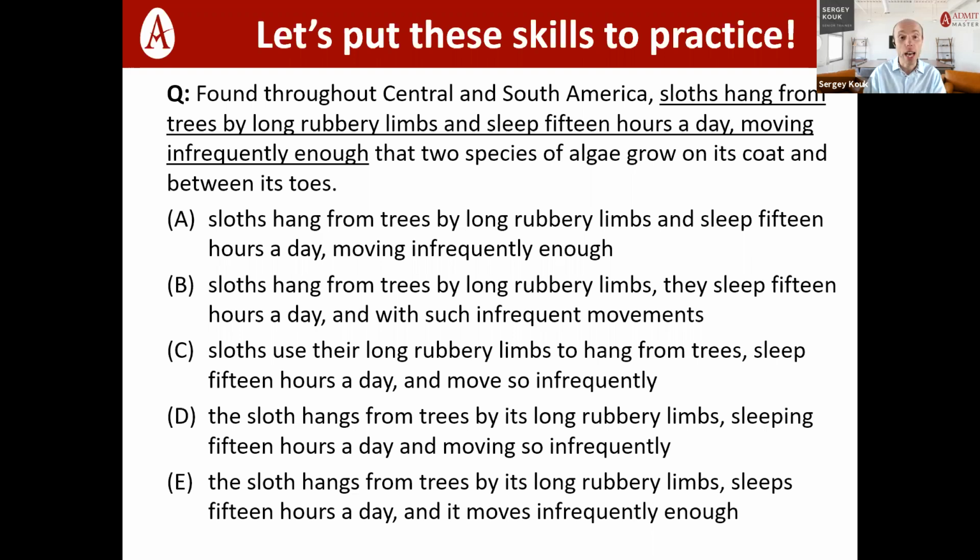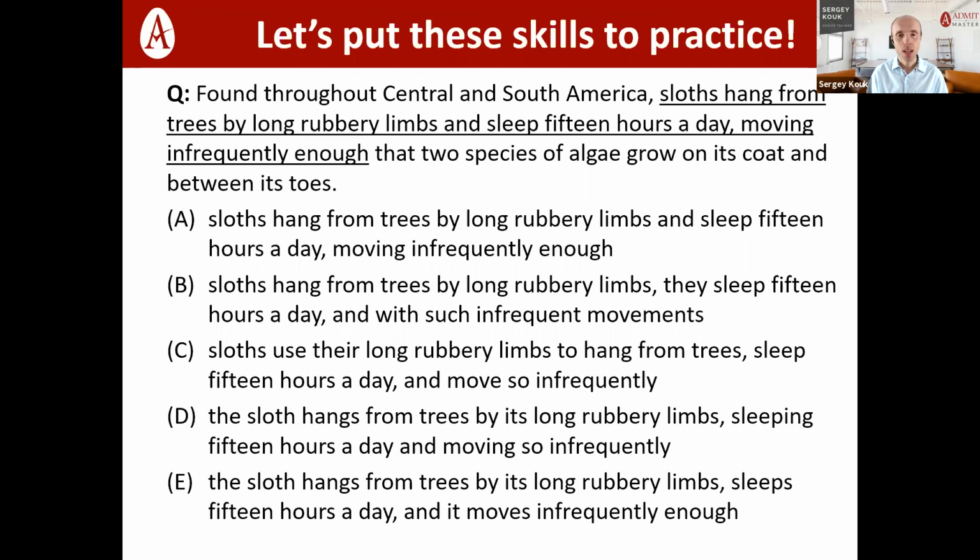And especially we're not really supposed to know anything about animals. So what else can we use? Well, we could say, okay, well, I need to decide whether I will use a plural or a singular subject. So maybe looking at the verb would help, because we know the subject-verb agreement rule. Well, let's look at the verbs. So in A, we have sloths hang. In B, we say sloths hang. In C, we say sloths use. In D, we say the sloths hangs. And in E, we say the sloths hangs. Not very helpful, right? Because all five do use the subject-verb agreement correctly. So we can't use that.